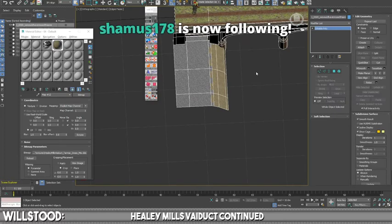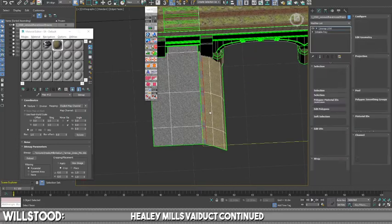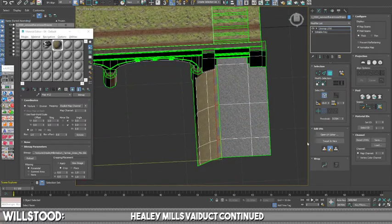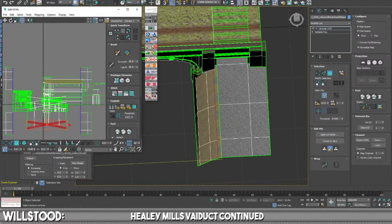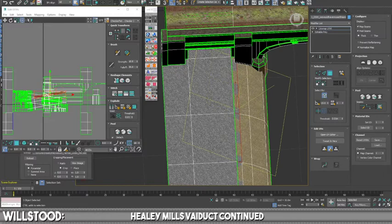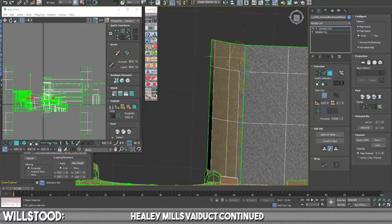To be honest with you, at some point I am going to do some videos on Blender, which is a free software, because unfortunately 3ds Max you've got to pay for, and quite a lot. In my opinion, it's worth every penny. But I can understand from an enthusiast point of view, a private license is something silly like $3,000 a year, I think. If you guys want me to go into depth on what I'm doing, I'm more than happy to. At the moment it's just unwrapping.